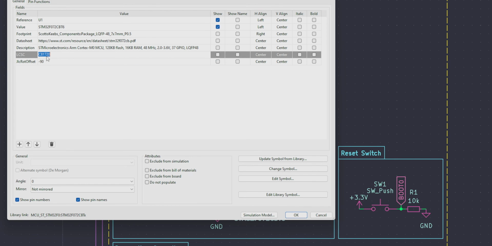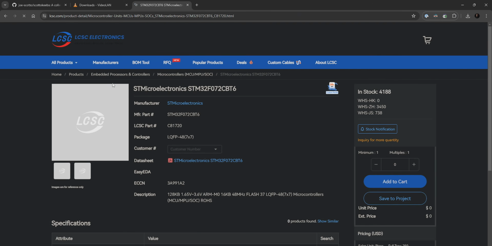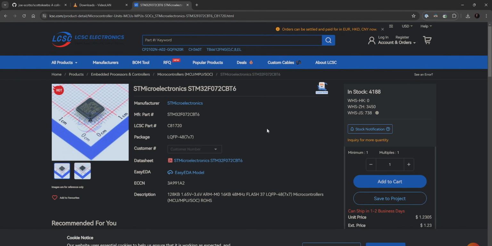So I can actually show you this part too. If I actually just copy this, and then I go to a browser here and I go to this part number, I'll just be able to search it. You'll see this pulls up LCSC, which is what JLC uses for their stuff. And you see that's the part. This chip here actually costs $1.2 per unit. And that's just kind of what those numbers are referring to.